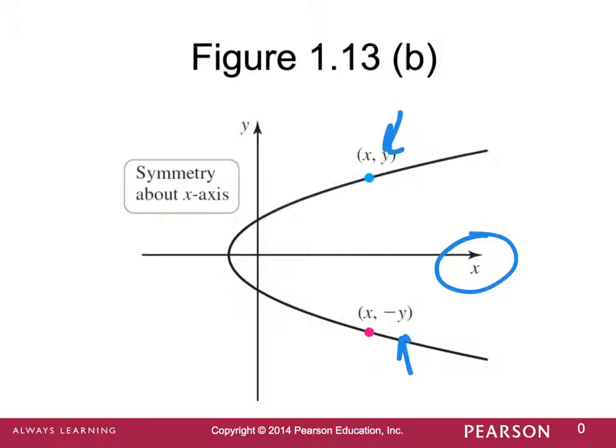That's when y is a function of x. But in this case, we know by the vertical line test, y is not a function of x. However, by the horizontal line test, we do know that x is a function of y. And so, always, when things are symmetrical about the x-axis, y is not a function of x. However, x could be a function of y. So just having symmetry about the x-axis does not determine functionality, but that does open up the possibility that x could then be a function of y.